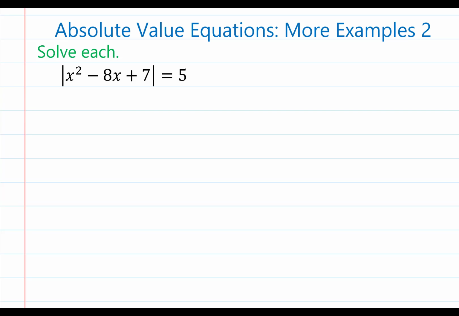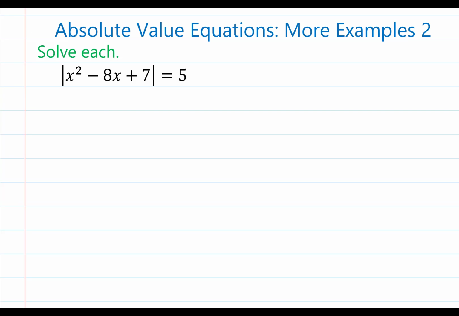Welcome back, mathematicians. In this video, we are going to do another example where we are solving an absolute value equation. In this case, we have the absolute value of x squared minus 8x plus 7 is equal to 5. And our goal first is to split this into two equations, applying the algebraic definition of absolute value.